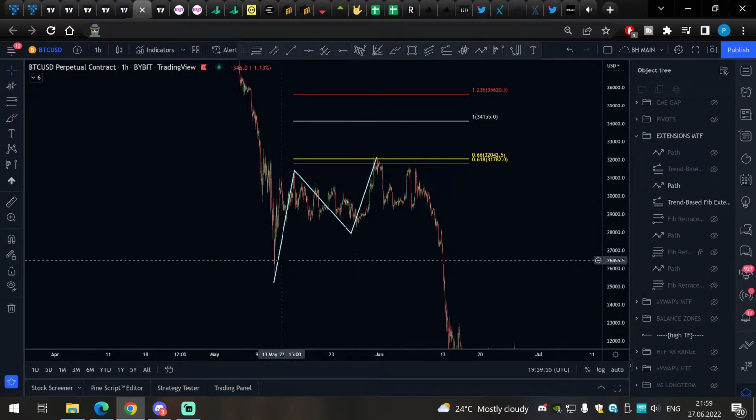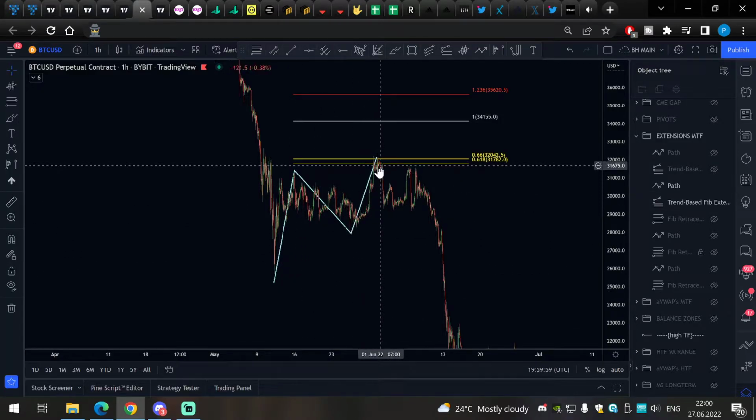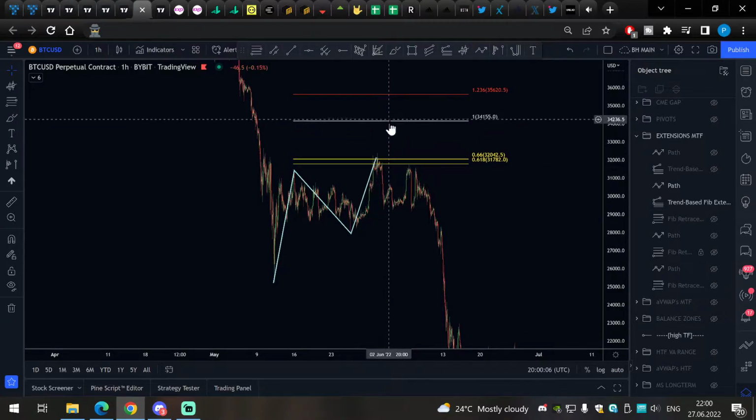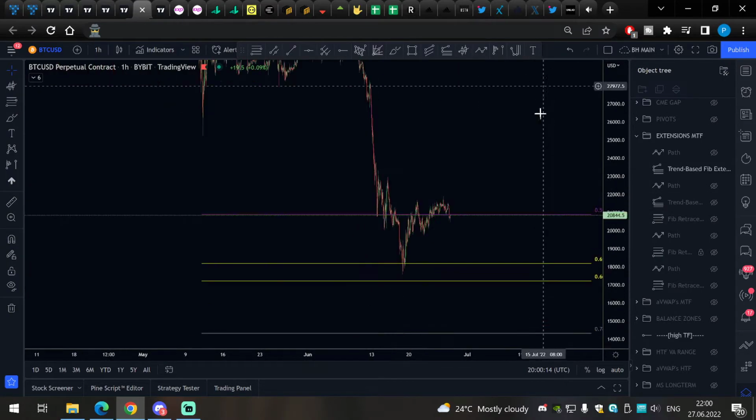Even when you change market structure here with this move, you just went into the golden zone of that. So the market was even unable to go 1 to 1. That is showing you major weakness. If you can't even reach 1 to 1, and you are holding the golden zone, well then goodbye for the downside. One more pull.